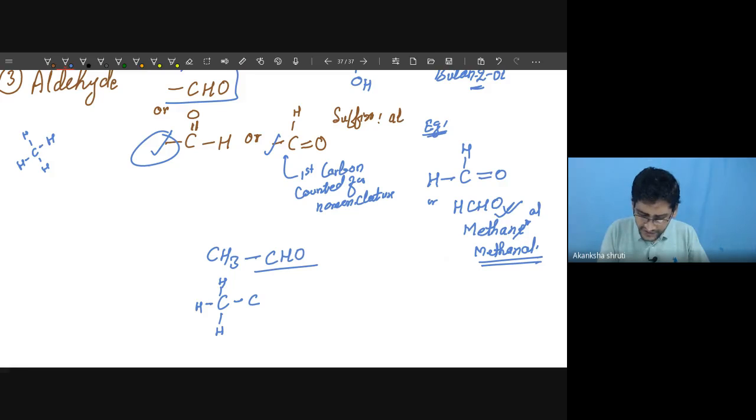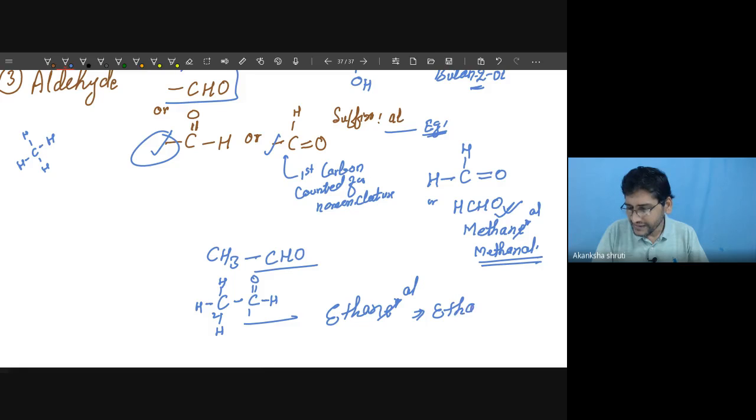This can also be drawn in its structural form. So double bond O I am drawing here and H. Okay, it is this part. The name is what? This is 1 and this is the second carbon. So it is derived from ethane, but it is an aldehyde. So the suffix E you have to drop and add Al. So the name will be ethanal. Okay, student, it is this way. So this was our aldehyde.